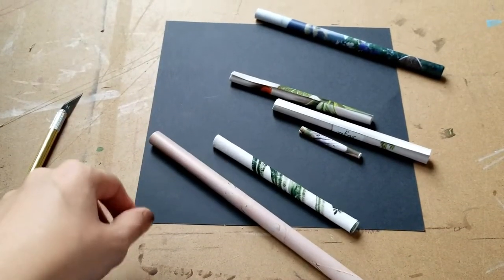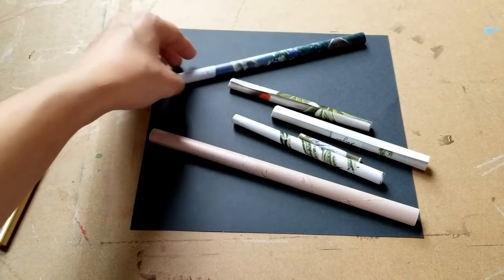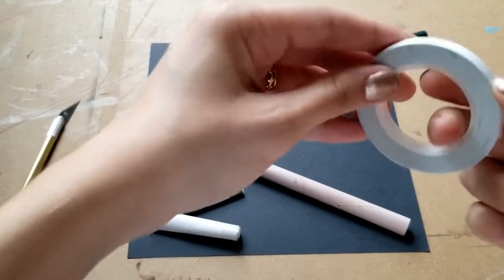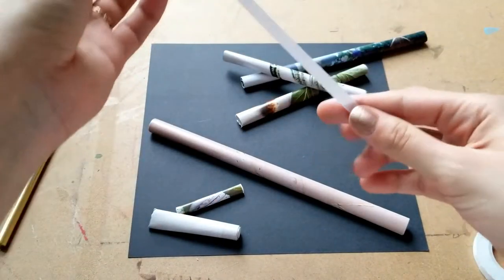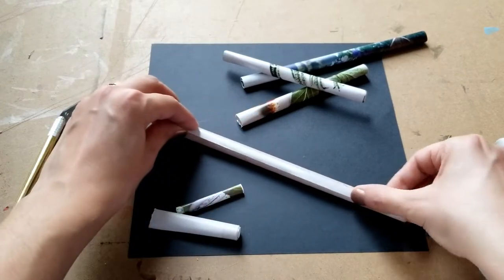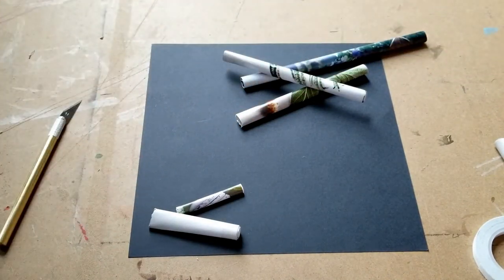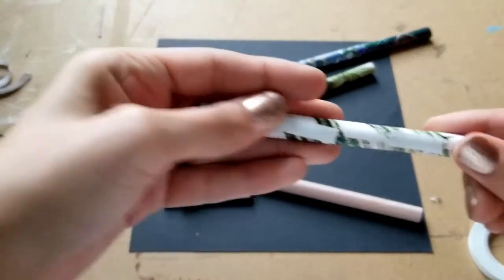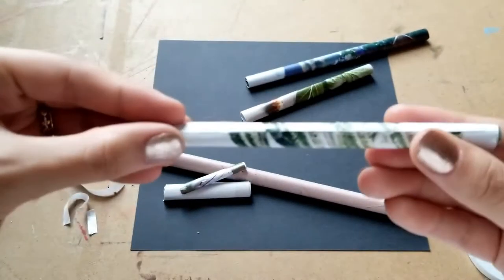And here are my rolled up pages. Now you could throw them onto the canvas and glue them down exactly how they landed — this is called chance art. But what I'm going to do is think about how I want to arrange them. I'm going to leave some stacked like this and then a few maybe going off the page. Whenever you're ready to glue all of your rolls down, make sure it's exactly what you want before you start putting on the tape. Get your double-sided tape and put it on the seam, then peel off the covering and place your roll down onto the canvas. Just give it a gentle push and it'll stick right on. For the ones that are stacked, I'm only going to apply tape where it's touching another roll so I don't waste tape — and also, tape where it's not touching anything will just attract a lot of dust.